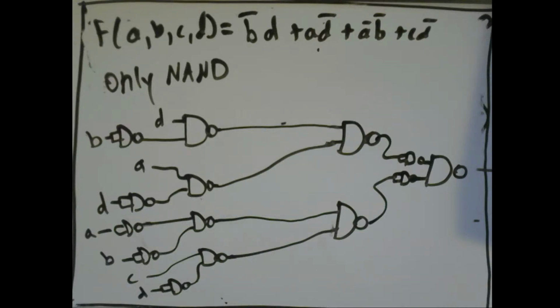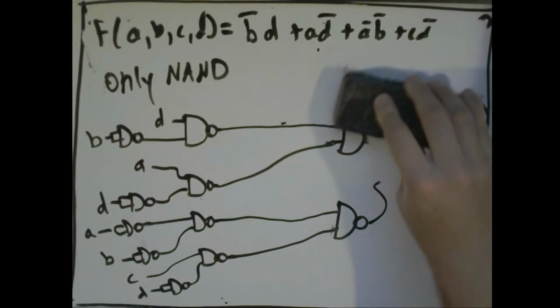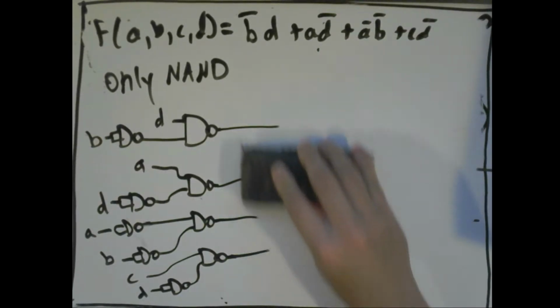NOR gates are the same process, only you're going to use the NOR gate equivalences instead of the NAND gate equivalences. So I won't do that particular example unless someone asks for it. So, do we need any more clarification on POS? I can show you how you would calculate your terms for the POS.